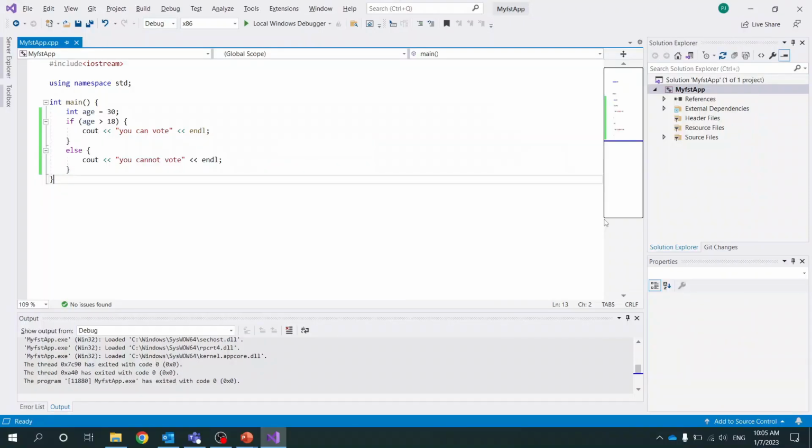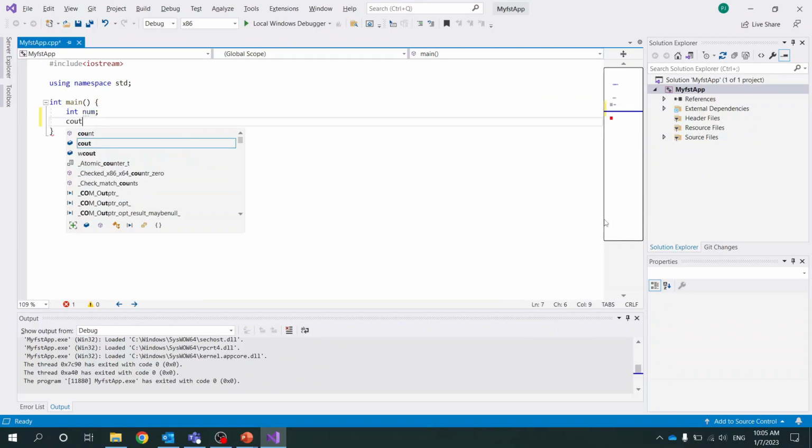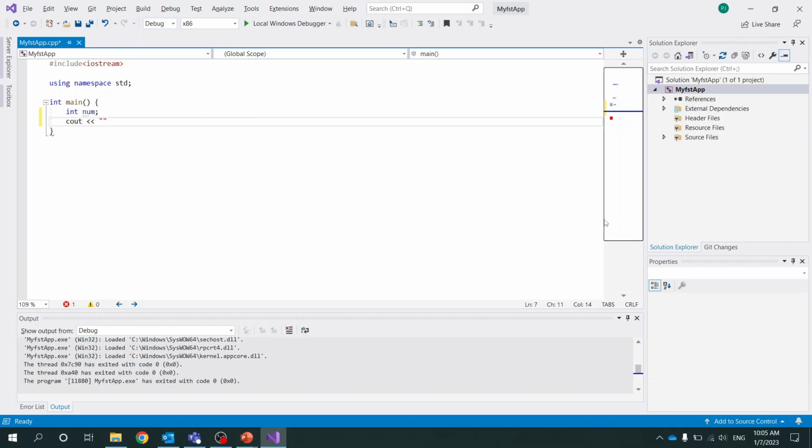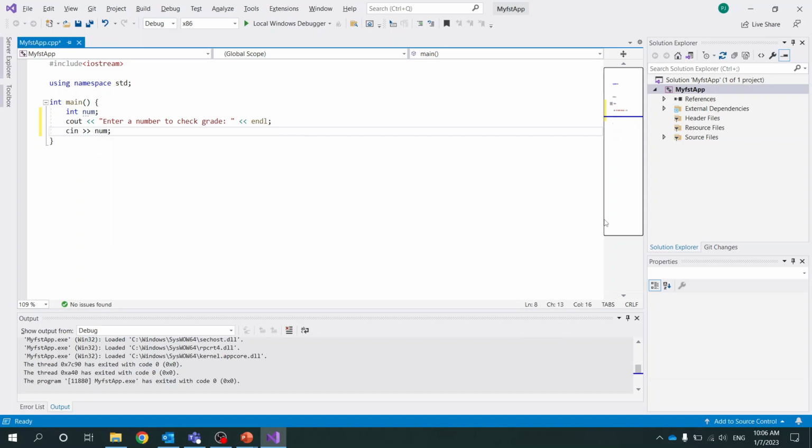Start with the example. Int num, cout enter a number to check grade. Basically, we will check the grade of the student by getting his or her marks. endl and cin num semicolon.